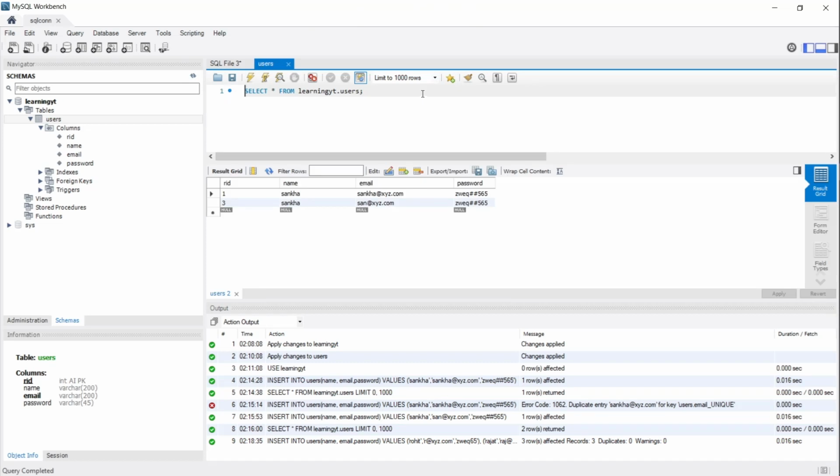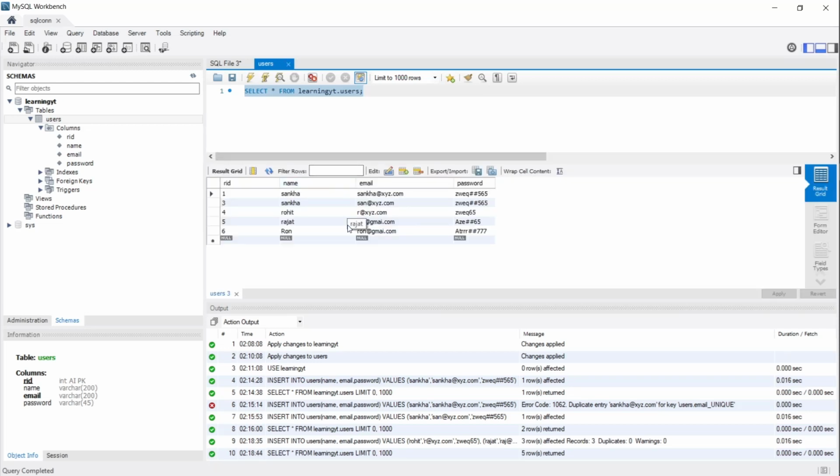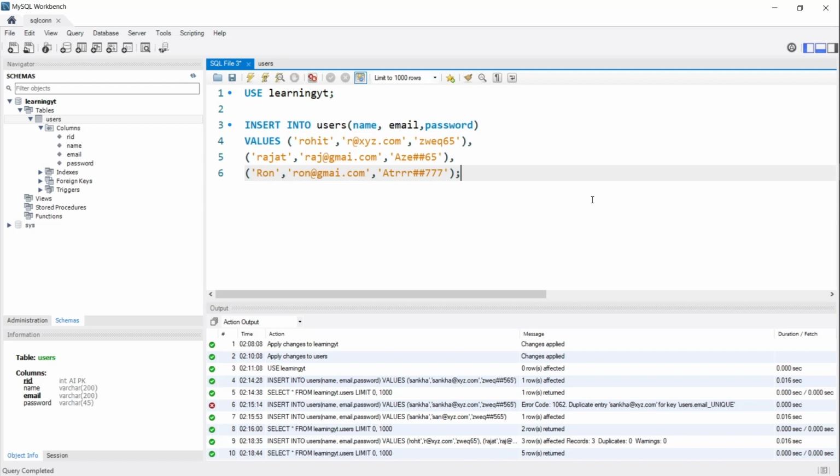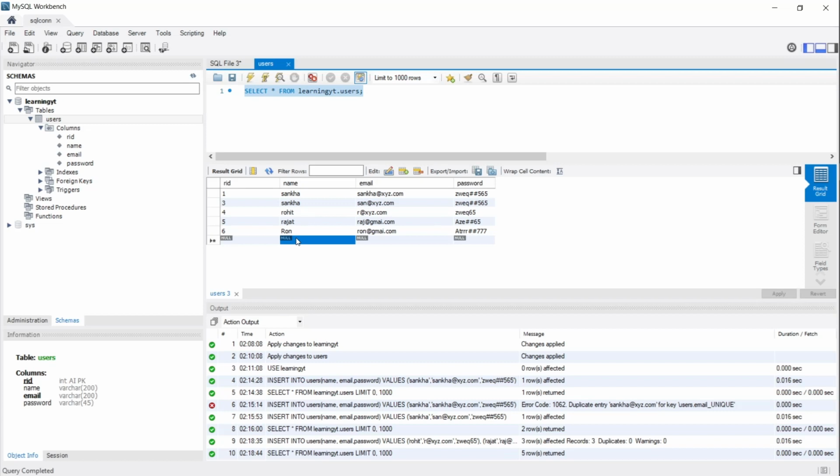If you go back to your user table and execute this select statement, let's see, here we go, right? So there is another way of inserting data, like here you are actually using code, right? You are actually writing some of the SQL commands to insert your data, right? So what you can do, you can go here and you can insert data like this.